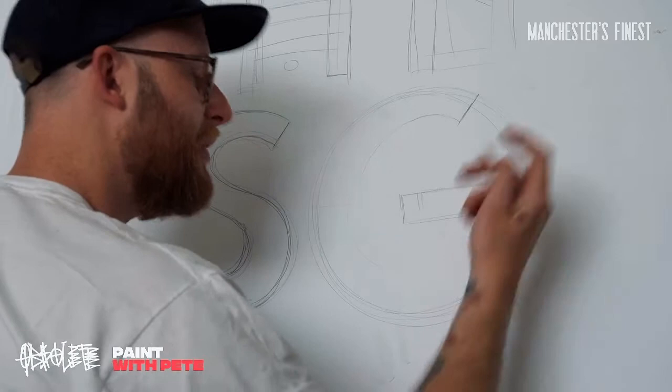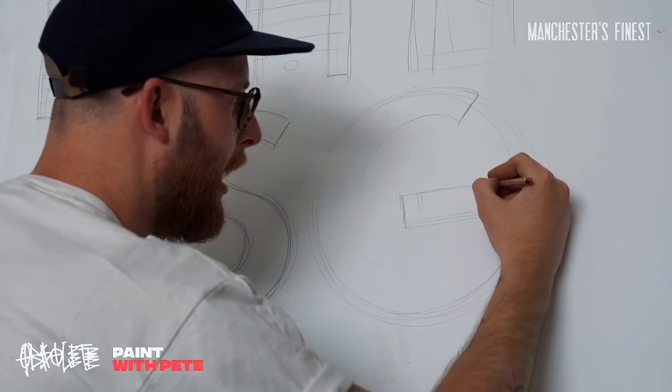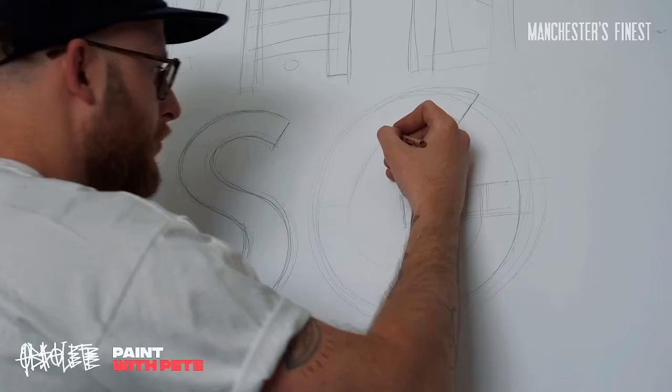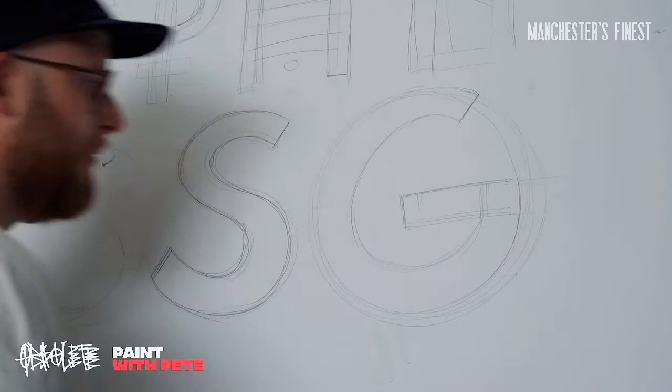And then all we're doing is using our eye to gauge. It's about an inch and a half. That needs to be a little bit bigger. And again, this is practice, practice, practice. These measurements do come naturally after doing them for so long. And again, practice makes perfect. So I'm just going to ink the S and the G in, and then we're going to start doing our bubble font.